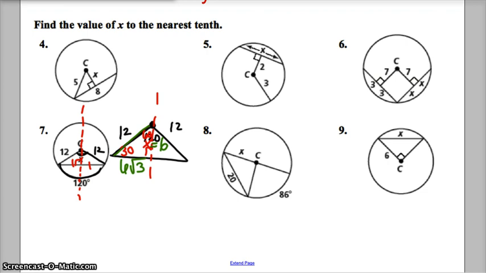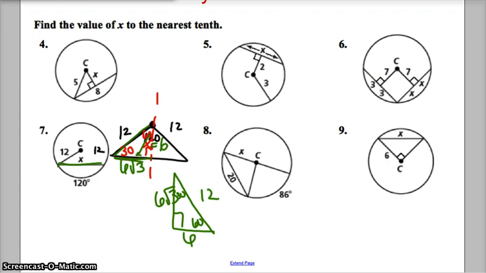We are trying to find the length of the chord, which is this whole bottom one down here. So the whole hypotenuse was 12. The short side, let me draw this one more time here. The hypotenuse was 12, so the short side across from the 30 is 6. And the side across from the 60 is 6 square root 3, which happens to be half of my chord.